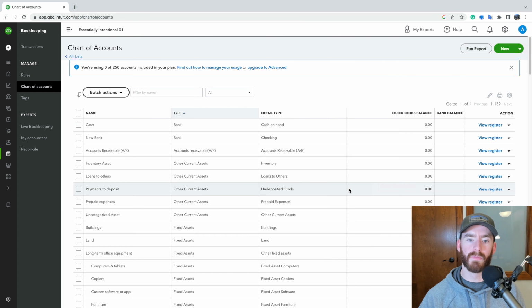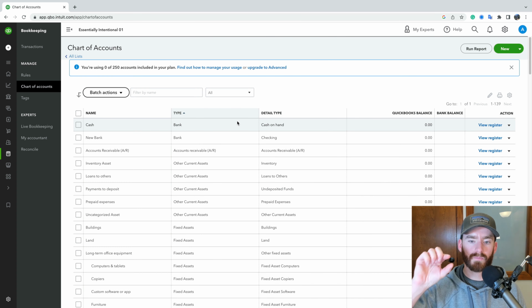And one thing that you might have noticed is that for the bank accounts, it didn't give us the option to put it as a subcategory. So for the profit and loss accounts, you only have the option to put it as a subcategory. And for the bank and asset balance sheet accounts, you only have the option to create a whole new parent account, and you don't have the option to put in subcategories.